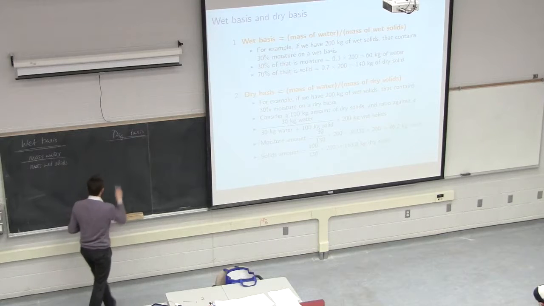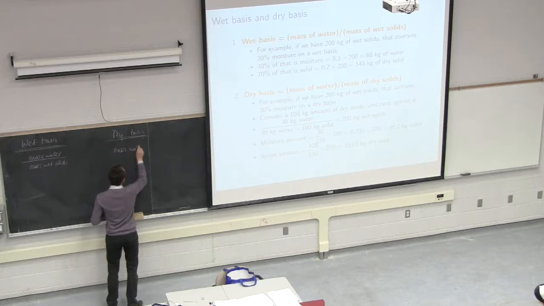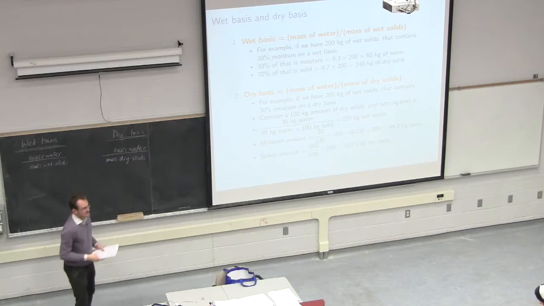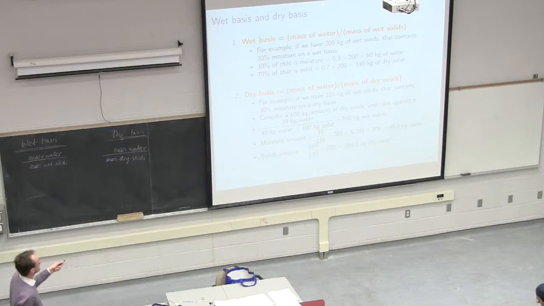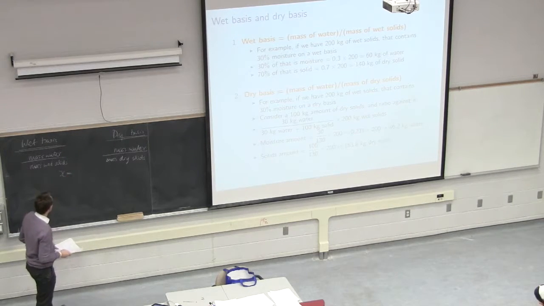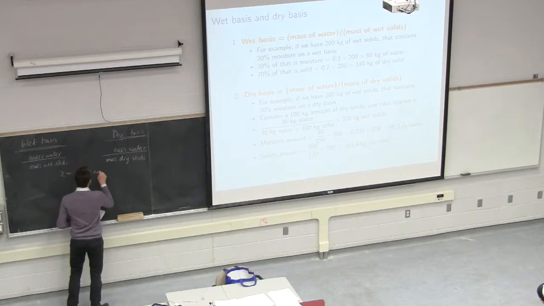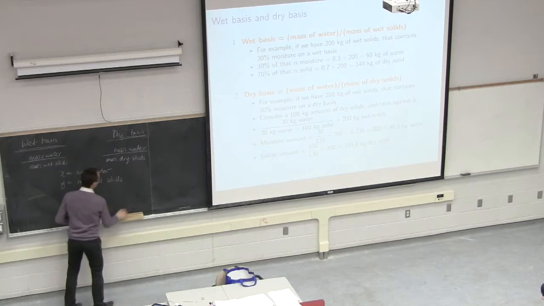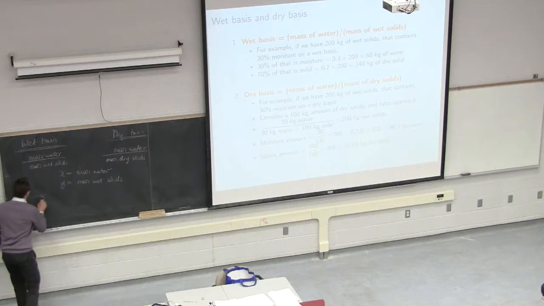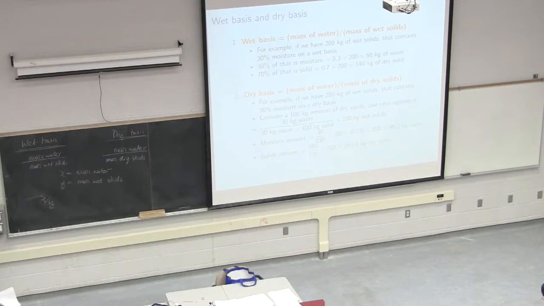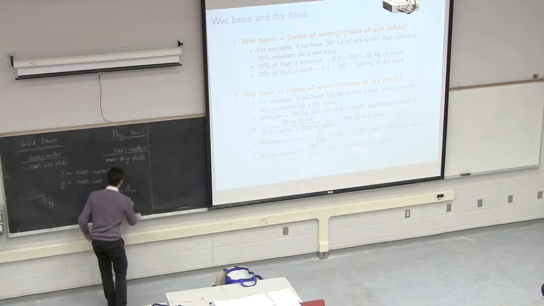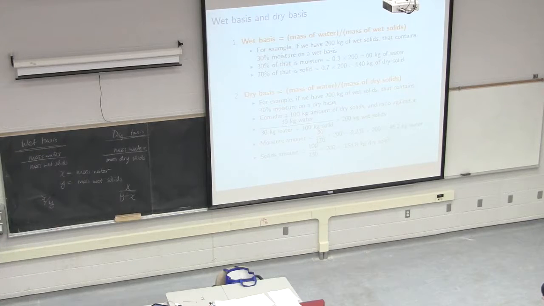Your dry basis, on the other hand, is defined as the same numerator, but the denominator is mass of dry solids. So that equation isn't new. It's given to you up there in orange with every single one of those two entries. But let's perhaps just put a little bit of variable names here. So let's call X my mass of water. Let me call Y my mass of wet solids. Okay, so given that terminology, your wet basis is simply X over Y. It's straightforward. Your dry basis, though, would be given as X over Y minus X. Okay, so you can always calculate one given the other.